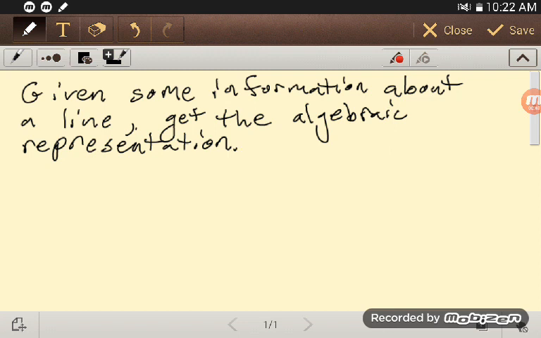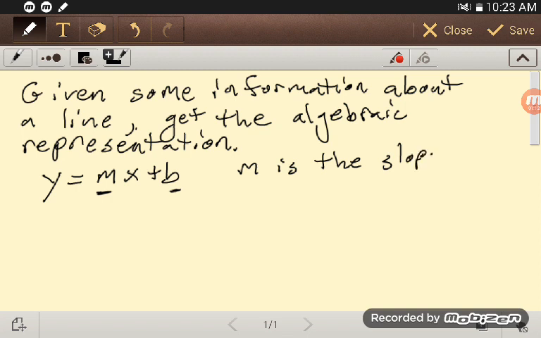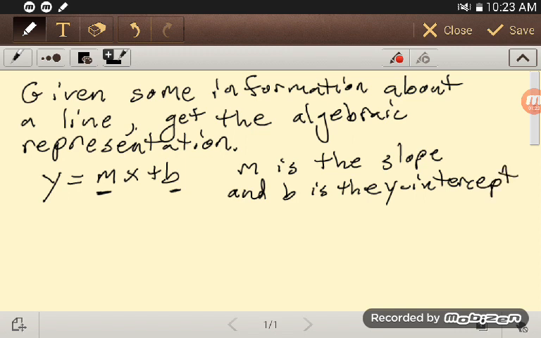So here you're just maybe told. So the simplest thing is, I would like to come up with a general straight line. I'd like to come up with its slope and its y-intercept. So remember, m is the slope and b is the y-intercept. Okay, so I want to come up with those two things.